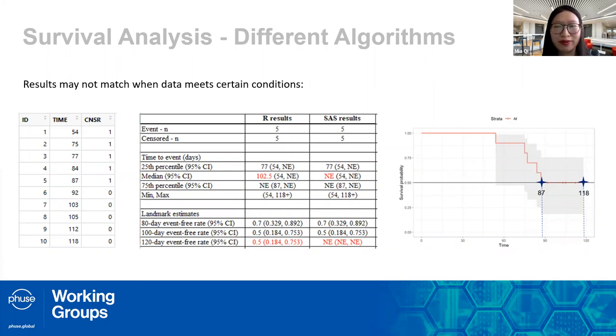I think from my experience, as I mentioned, both methods are valid. We usually don't specify which method we want to use. We tend to use the default methods in SAS. However, I do notice that for tie handling, there's some literature saying that if the data has many ties, Efron is more accurate than Breslow. So it's recommended to use the Efron method, but most of the time in practice for clinical trials, we don't see so many ties. So either option should provide very close results, and we can just choose either one of them. That's my perspective from my experience.